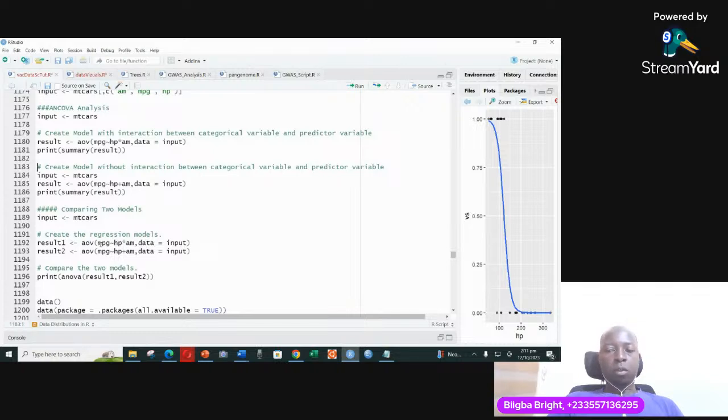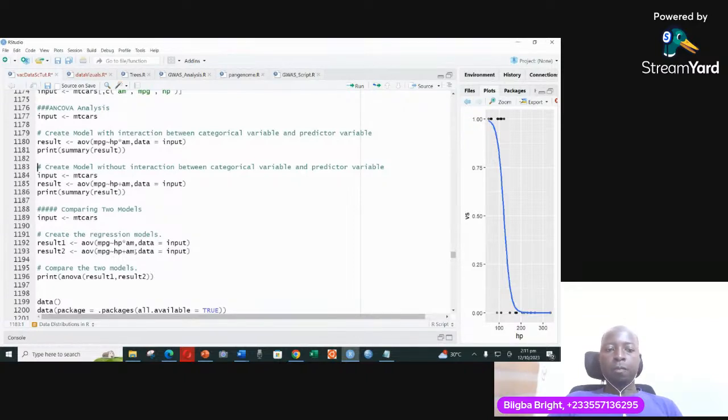So it's like when you are modeling a disease or some kind of output, and you want to find out if it were female, how would they do, or if it were male, how would they perform. The male and the female are the categorical variables there. Then you interact it with the predictor to see what will happen to the response. Again, you could pick the predictor separately, pick the categorical variable separately, and see what their individual effect will have on the response variable.